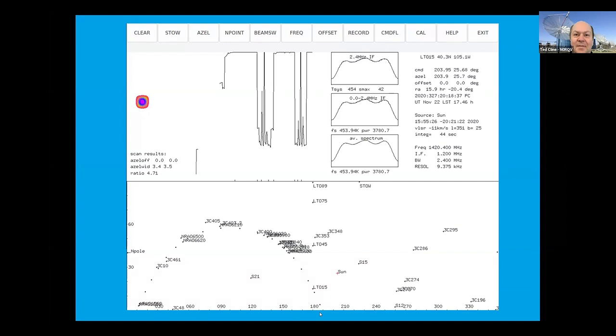The elevation increases from the bottom 0 degrees for the horizon, all the way up to the top 90 degrees for directly overhead zenith. We can see the arch of the Milky Way on the left.